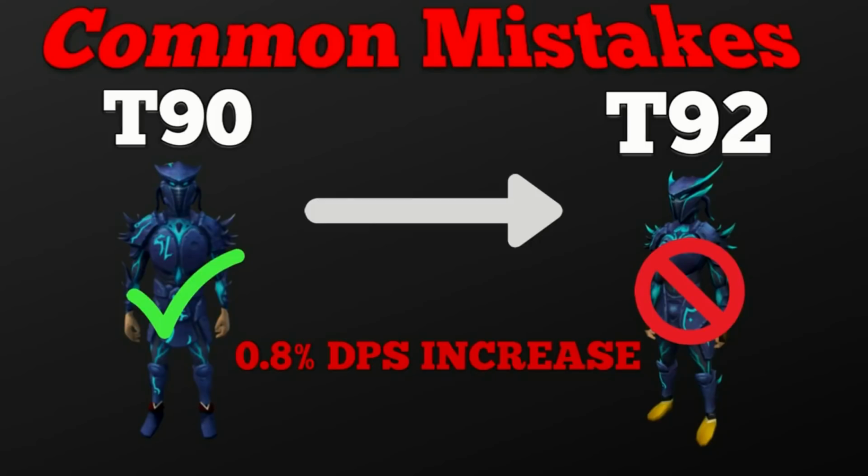But don't be fooled. While tier 92 armor is really good, and of course it is the best in slot armor, it is not that huge of a difference or upgrade versus tier 90 armor, and it's actually really marginal. The actual DPS increase from tier 90 armor, such as Tectonic, to tier 92 armor is only a 0.8 DPS increase, which is way lower than you may have expected.